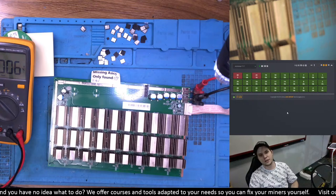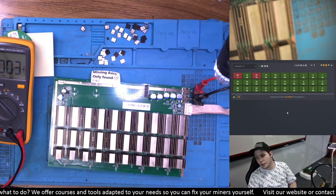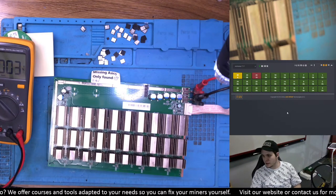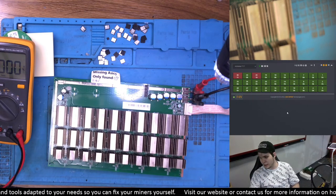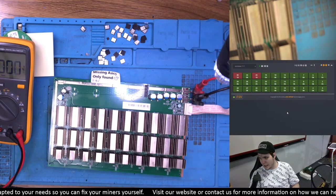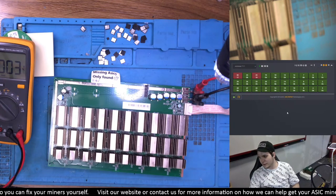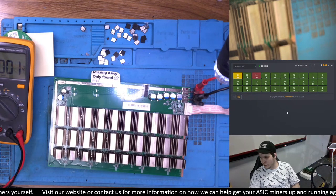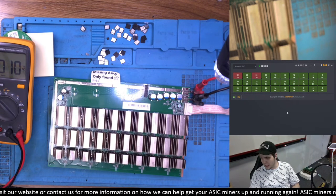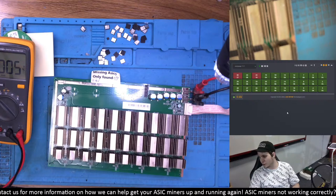L3 Plus just won't die, either because of profitability or because the units are actually very resilient. While being resilient, some still need repairs. We did repair some L3s to add to our shop, which is now done. The L3 Plus that were fixed earlier this year passed QC and are now listed on the shop, so you can go ahead and buy those home heaters with quiet fans. We'll probably be receiving a lot more L3 Plus as well, so it's very possible we get a whole other week of L3 Plus streams.